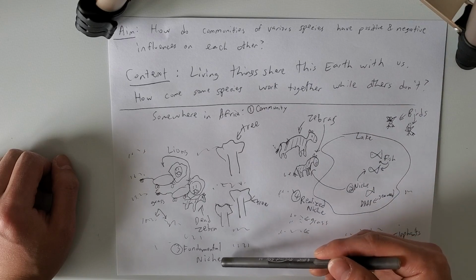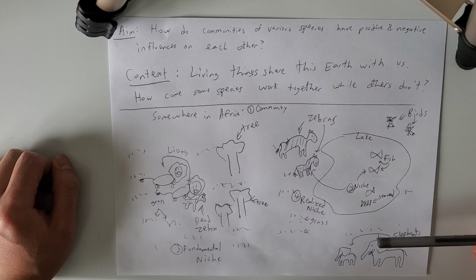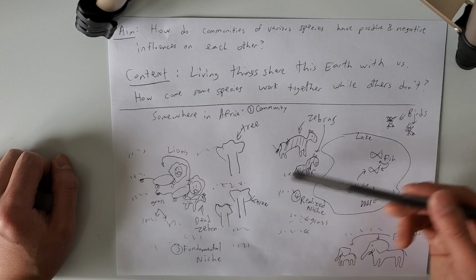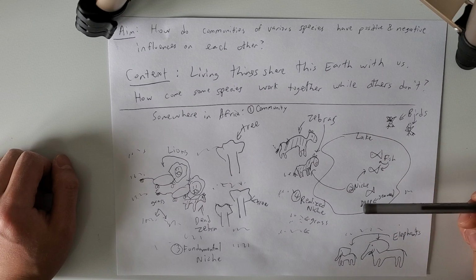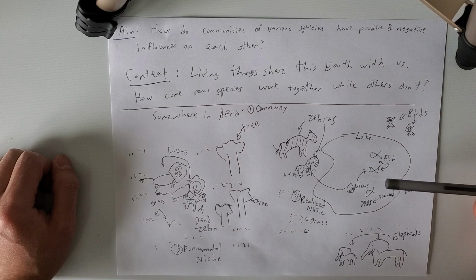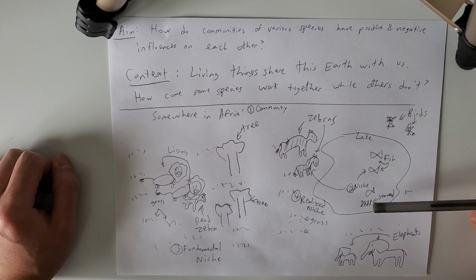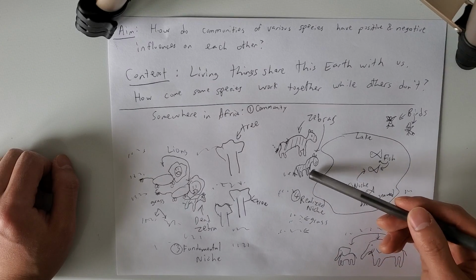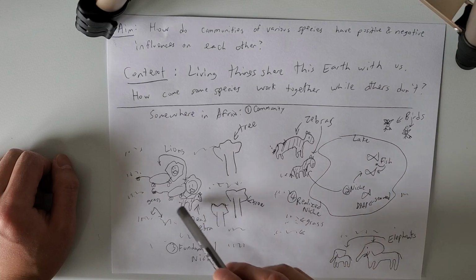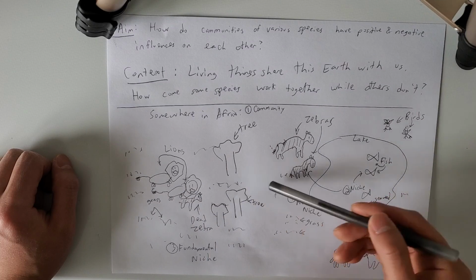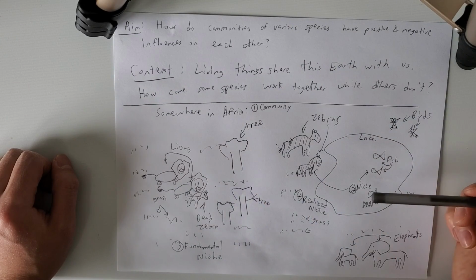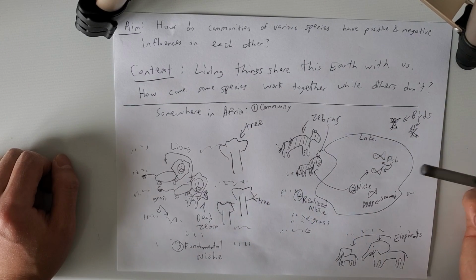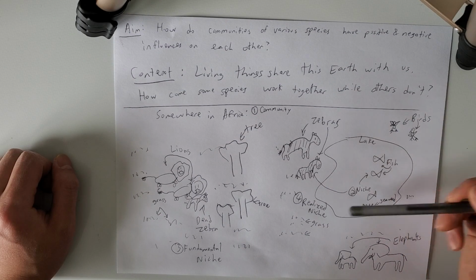So fundamental niche is all of the different places and all of the different things the zebra could have done based on the traits that it has, right? But realized niche is what its actual lifestyle is due to circumstances that aren't inside of its control. For example, why don't the zebras live over here? Well, over here there's lions, right? So it would not be a good idea for the zebras to live over here. If they tried, the lions would eat them. And so their realized niche is living on this side.